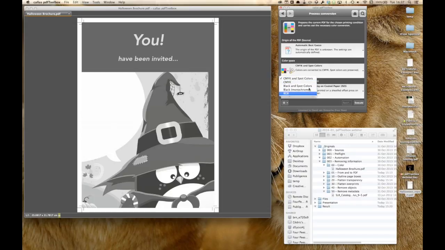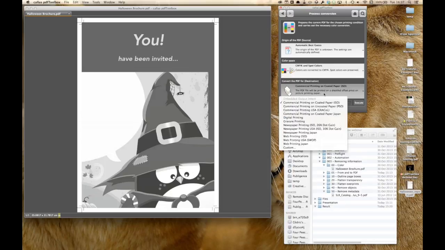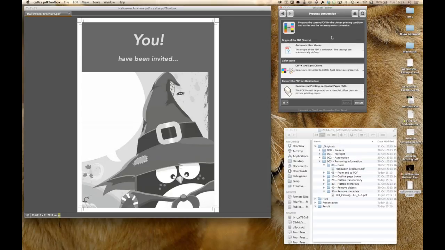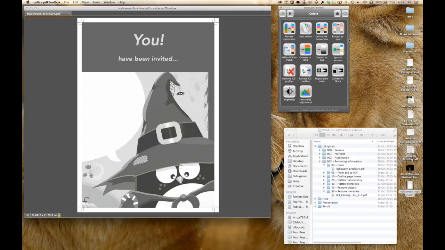I can specify what I want to convert to, and what the output intent will be of the converted document. So this will be a color conversion using ICC profiles.